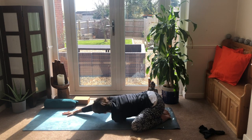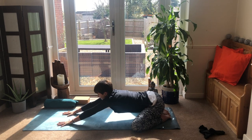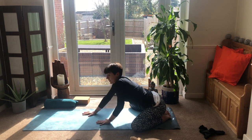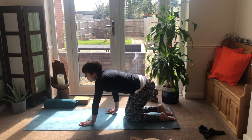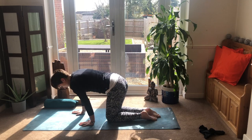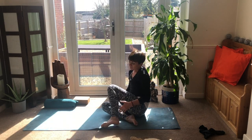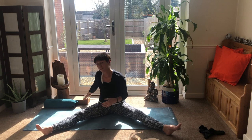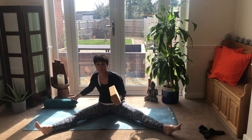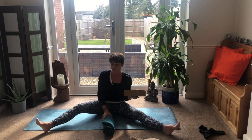Inhale in, starting to just straighten the left arm out in front, raising the head and walking the hands back towards it. Bring the knees together, walking yourself forward a little bit and then coming up and onto your bottom. And grab hold of your block. Grab hold of either your block or your saucepan, whatever you're using, and also grab hold of your rolled up blanket. Make sure it's rolled up.